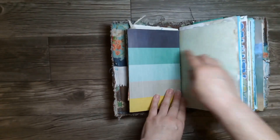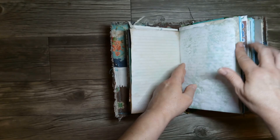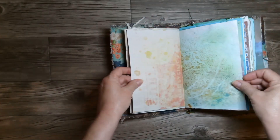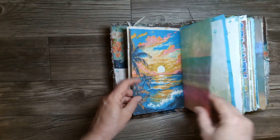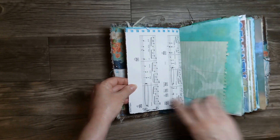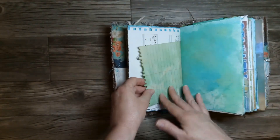Another pocket here, another pocket here, putting it in at an angle. Then that just folds over and you could put pictures in or journal on this — it's light enough where you'd be able to journal on it. I tried to make sure there was still lots of journaling space even though I more heavily decorated this journal. I still wanted the pages to be light enough that you could still write on them. And there's a ton of journal space here. This is Harbor Lights — a beachy-themed music piece from a Norman Rockwell music book.